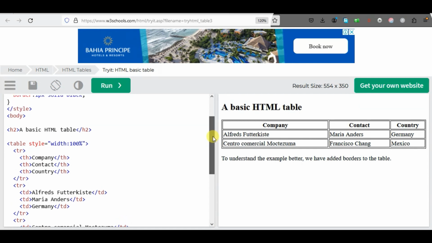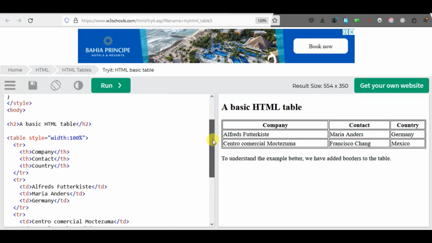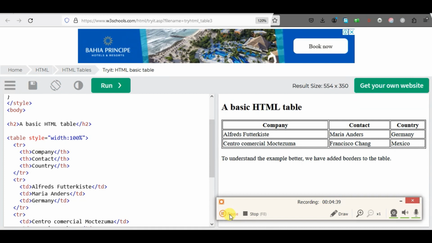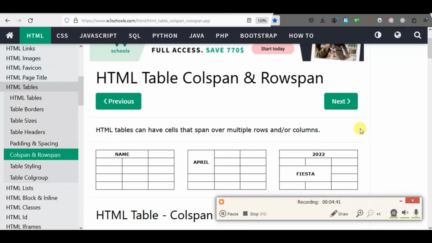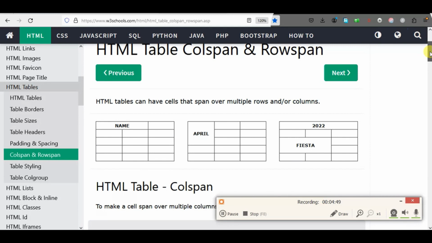HTML. We will now be looking at what we call HTML table col span and row span. If you take your knowledge back to Microsoft Word, when you insert a table, you see where you can merge columns and you can merge rows.